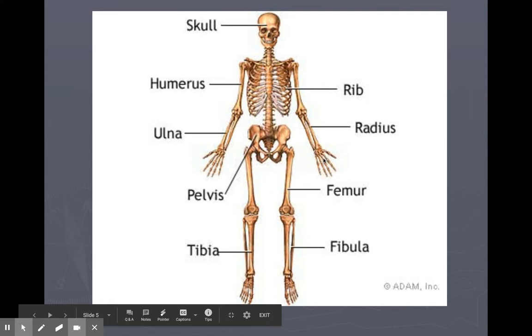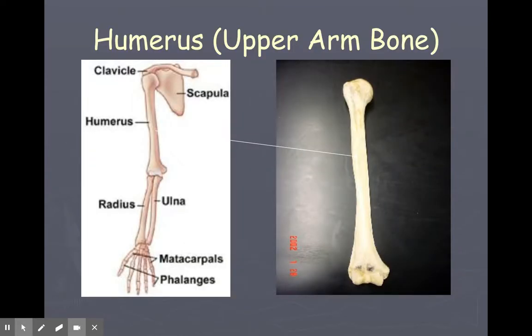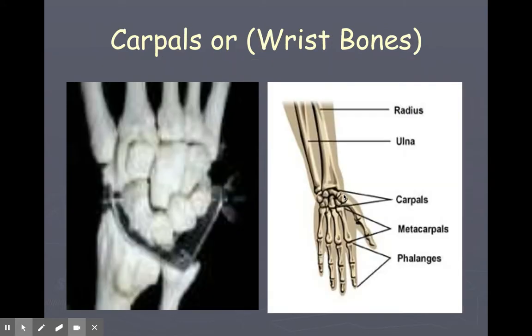Then you have lots of different metacarpals in your hand and metatarsals in your feet. Okay, and there's lots of other names. All the bones have specific names, and these are just some of the bones. Up close, this is a real humerus out of an adult. It is right there, and otherwise known as the funny bone. The funny and humor seem like the same kind of word.